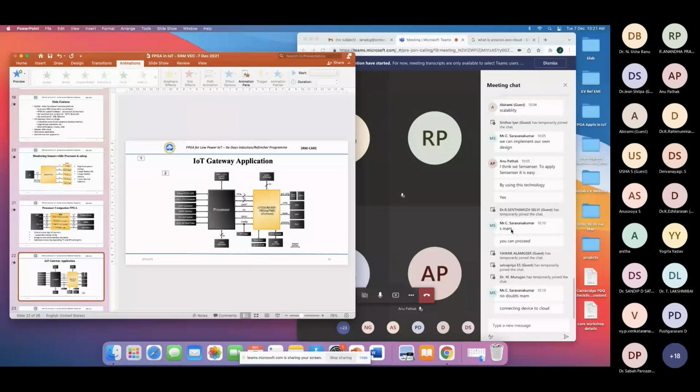So for those inputs, how could you make them compatible for processing, and how could you give it to the processor in order to take a correct decision? So we need to analyze and do the programming. For that only we'll be using this.